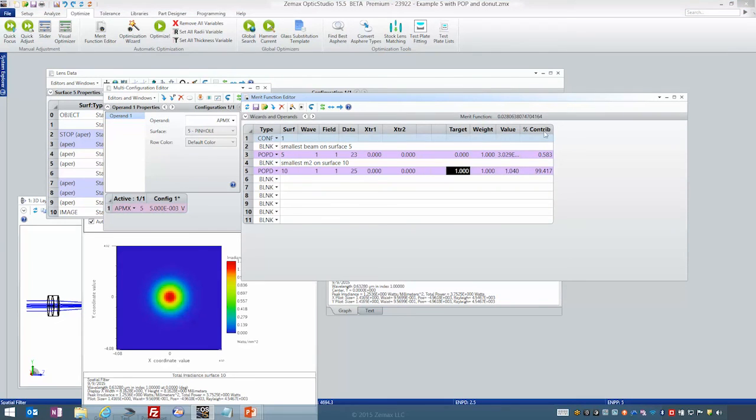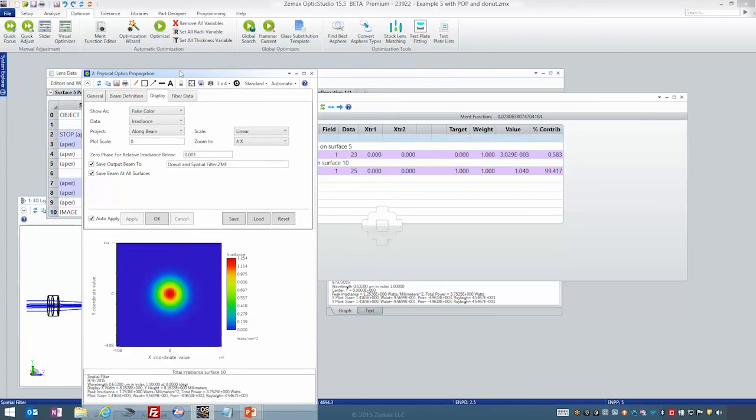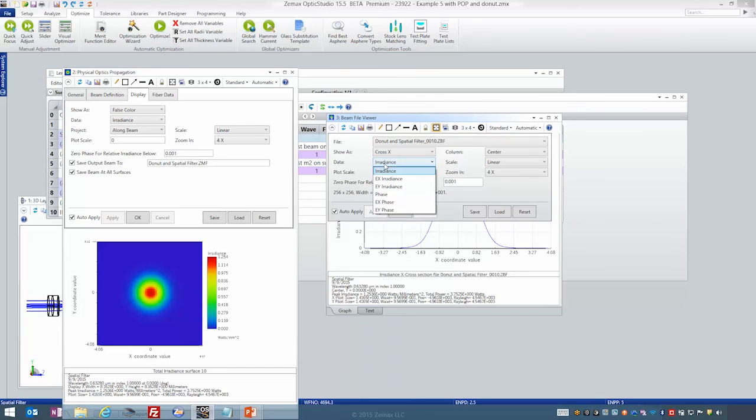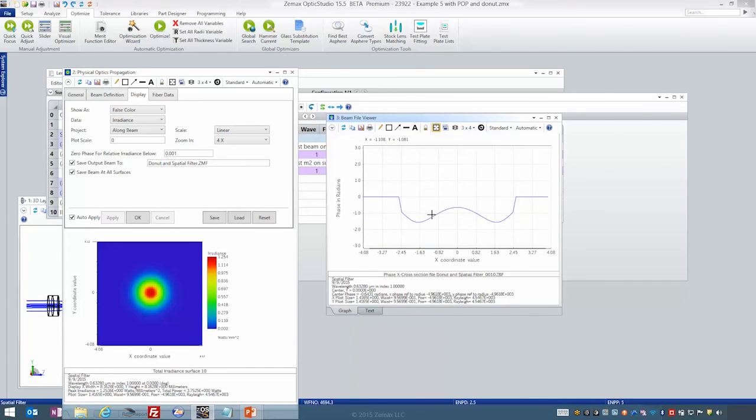update here, and you'll see now that the m squared has improved to a value of 1.04. So that is very, very nearly a perfect Gaussian. So I'm now getting a really nice Gaussian out of this system. Not only does it look like a Gaussian, but if I look at the phase going across it, you can see that that's a far better looking phase distortion.